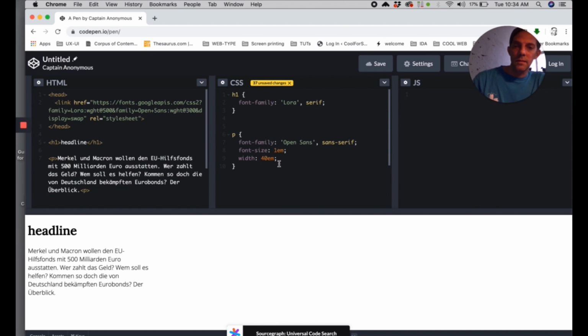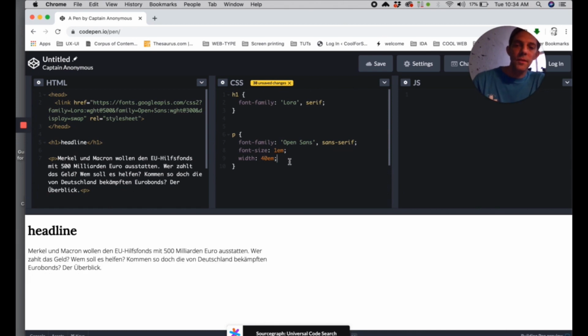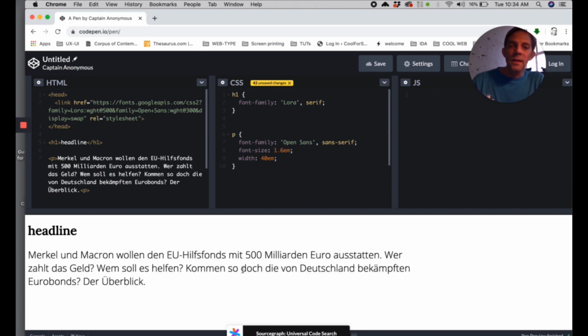Yeah, let's say 40. So that comes back to what it was before, sort of, by math. Now, one thing is, if I change that EM of the font size to, let's say, 1.6 or 5, then the width changes because they're connected.